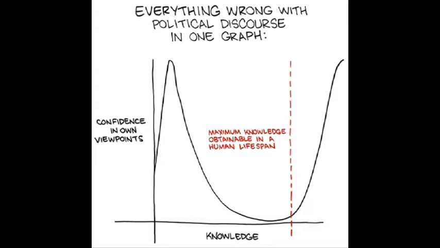Dunning and Kruger went on to list observable traits of the unskilled. Among other things, incompetent people will fail to recognize their own lack of skill, fail to recognize genuine skill in others, and fail to recognize the extremity of their inadequacy. Dunning himself sums it up pretty well when he says, if you're incompetent, you can't know you're incompetent. The skills you need to produce a right answer are exactly the skills you need to recognize what a right answer is. I include this one not so much because it's a rule you can follow.